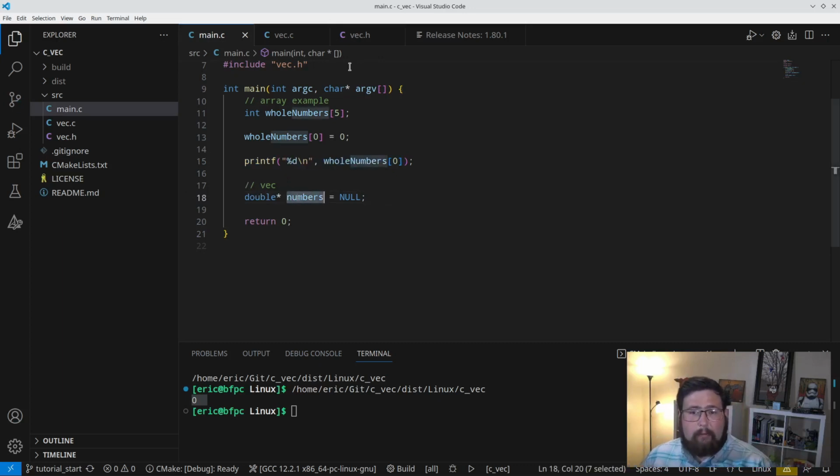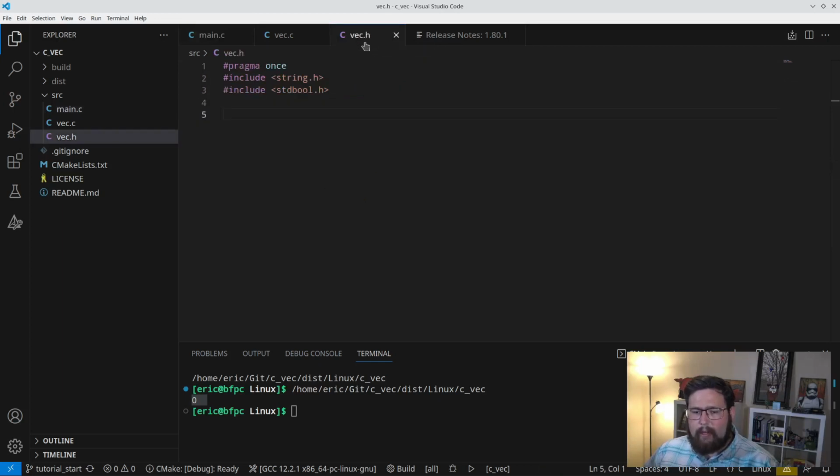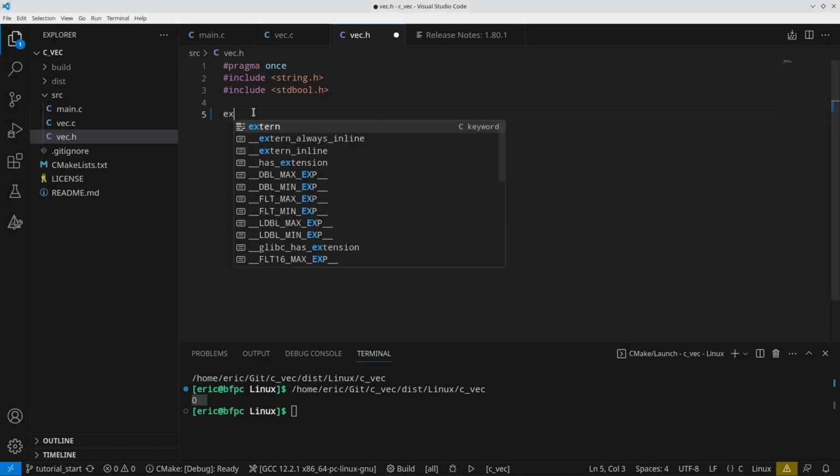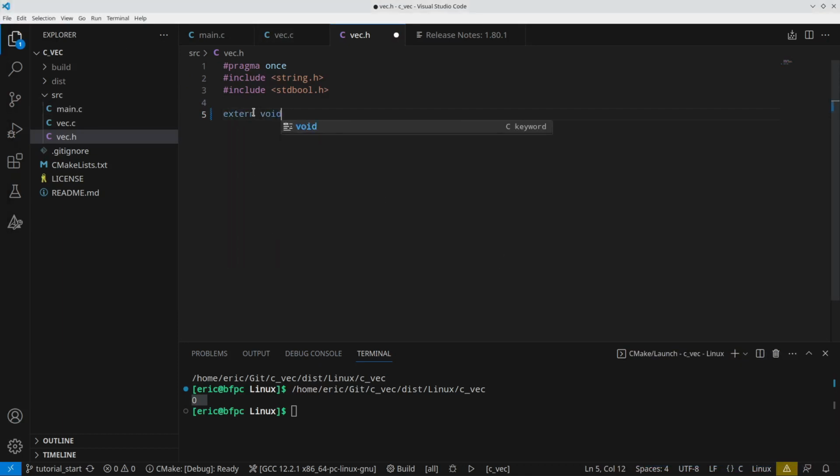So the first thing we're going to need to do is initialize our array, and in that drawing that I did, we're going to need to ask the operating system for that memory, for those 3 variables and the 1 array. For that, let's go into the vec header file. It's under the source folder. Now in here, we're going to write extern void, and then I'm going to say vec underscore init.